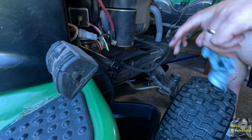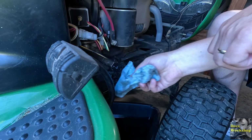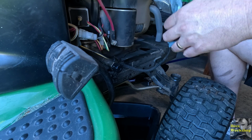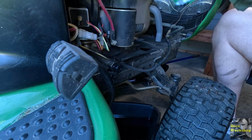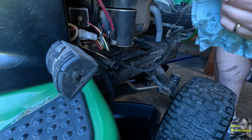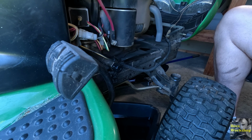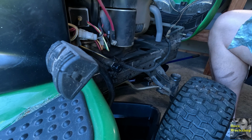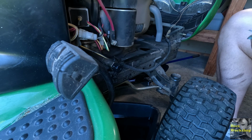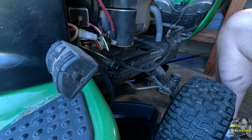There we go. I ended up finding a size that was a little smaller. It's tight to get on there, but I don't think that's going to leak. So, we've got that on there. Oil's pretty much drained. And now we can start cleaning up, take the oil filter off, start cleaning that up, and get the oil change portion of this done.